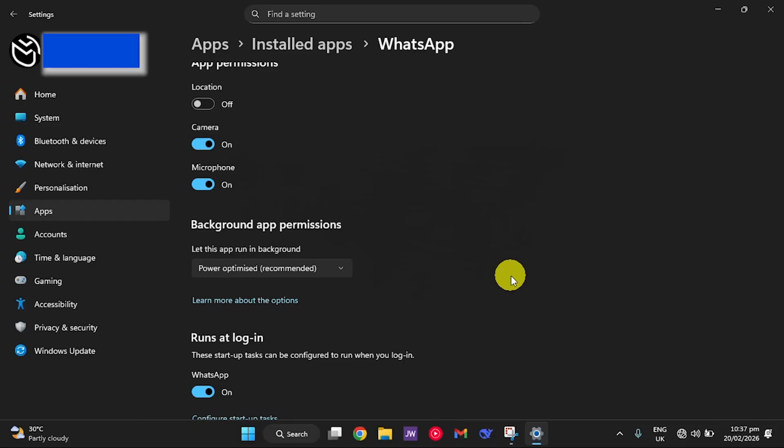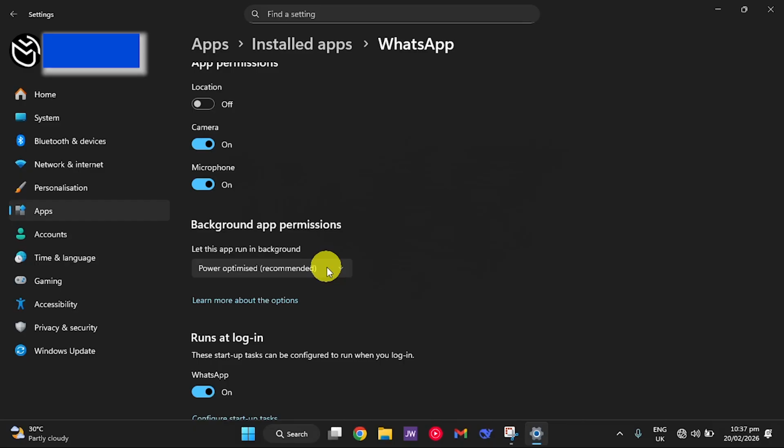This is my WhatsApp, and I want it to run, so I'm going to leave it like that. But if you have any other app that you want to stop running in the background, to prevent other applications or the PC itself from running slow, then you have to put these applications to never. All right, so these are some of the ways to make your PC work faster.